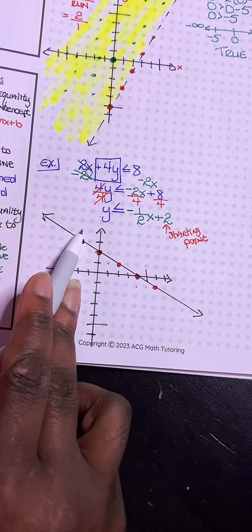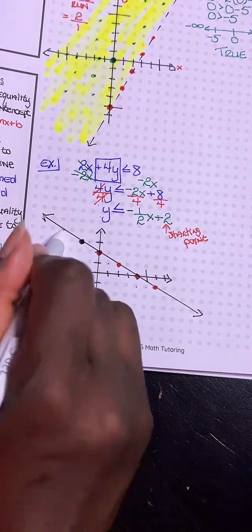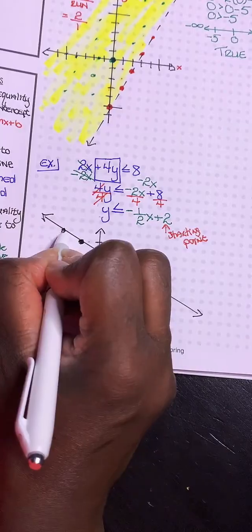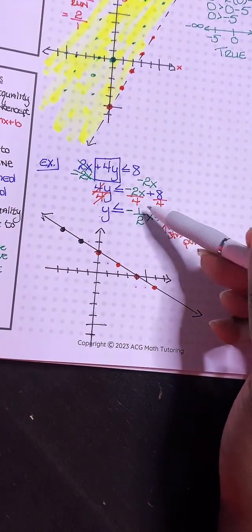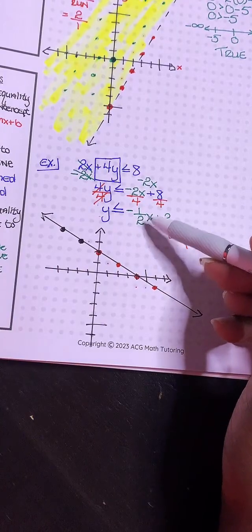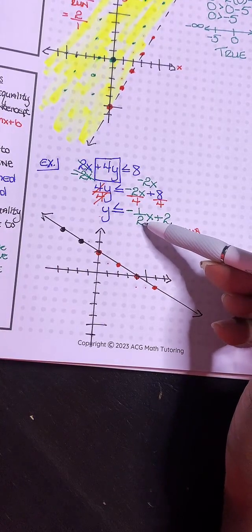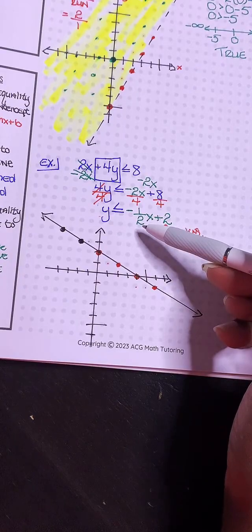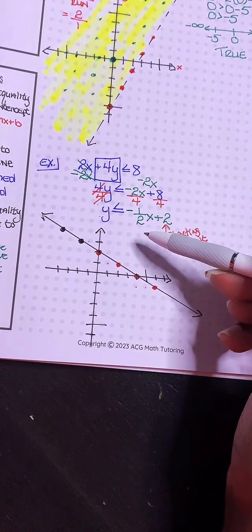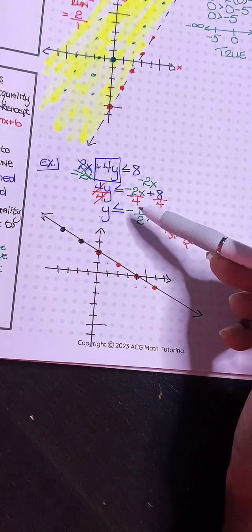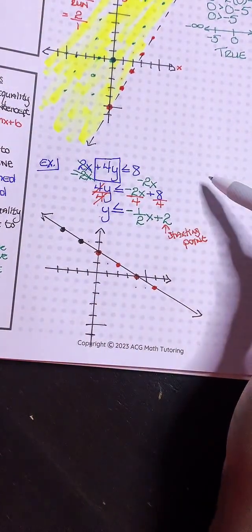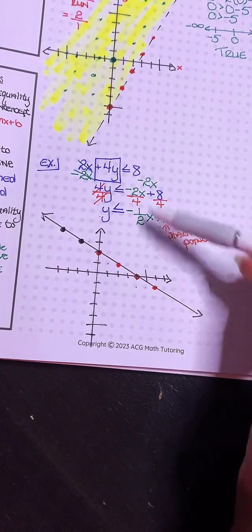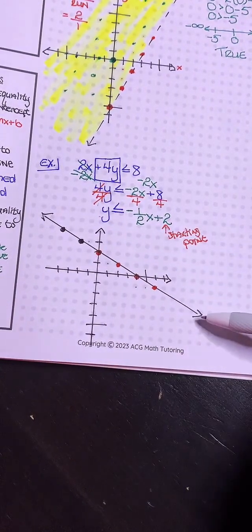I can go up 1 but go to the left 2. And that point will also be on the line. So you can just pick and choose which one's going to rock the negative. Is it going to be the numerator or the denominator? It cannot be both, because a negative divided by a negative will give me a positive. If you have two negative numbers, that means you have a positive slope. If one of them is negative, you're going to have a negative slope.